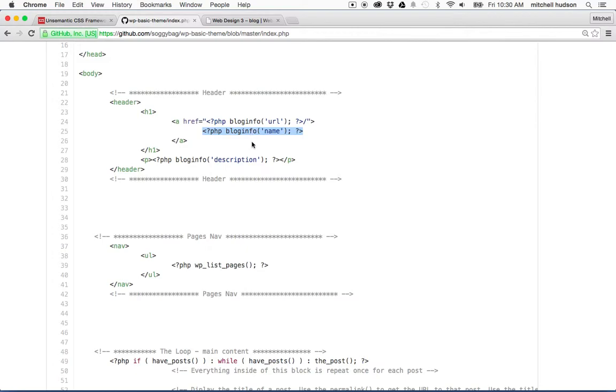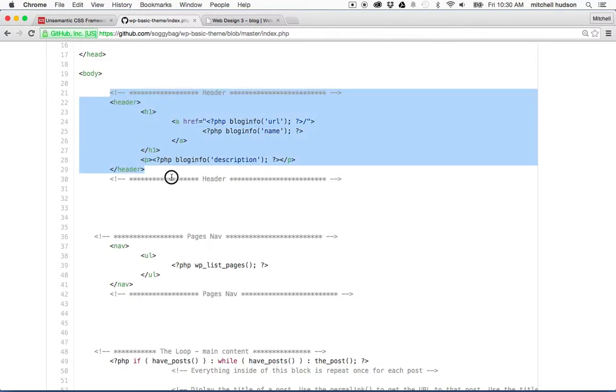Okay, so again, I've got blog info name here, and that's going to get the name of my site from the WordPress admin panel under settings general. Okay, and it's going to print the name here. And then this blog info URL template tag here is going to get the address to the blog. It'll get the reference to the home page, right? And so now we have a link to our site with that as the title, right? This is the text, the title of the site, and then it's the path to the site. So clicking this link will take us to the home page, okay? And then this will give us the description of the blog, which is actually the tagline or blog description that's under settings general also, okay?